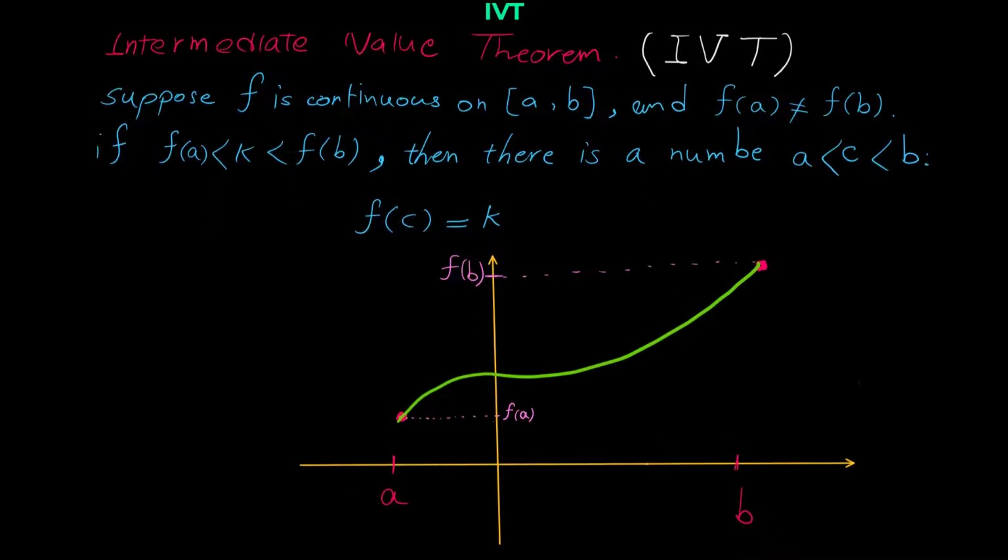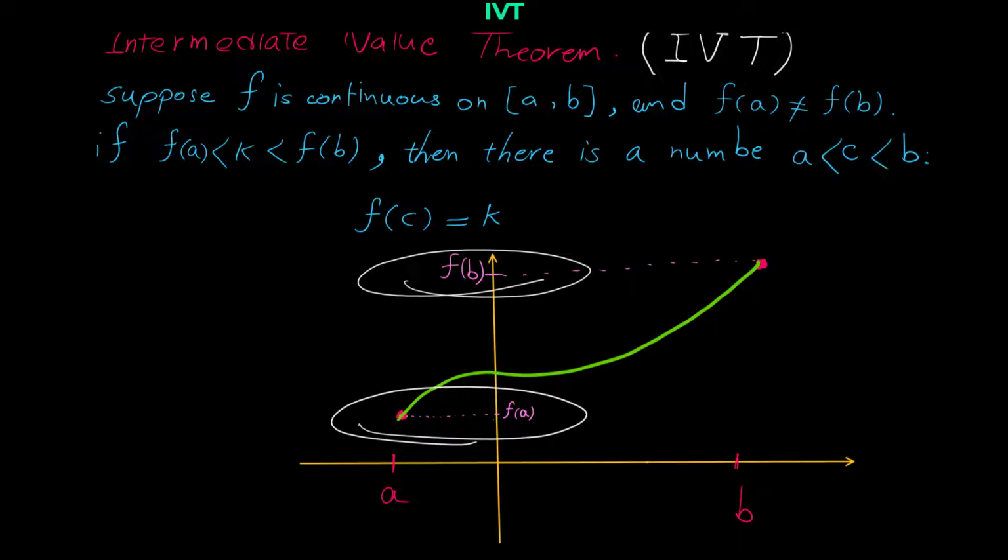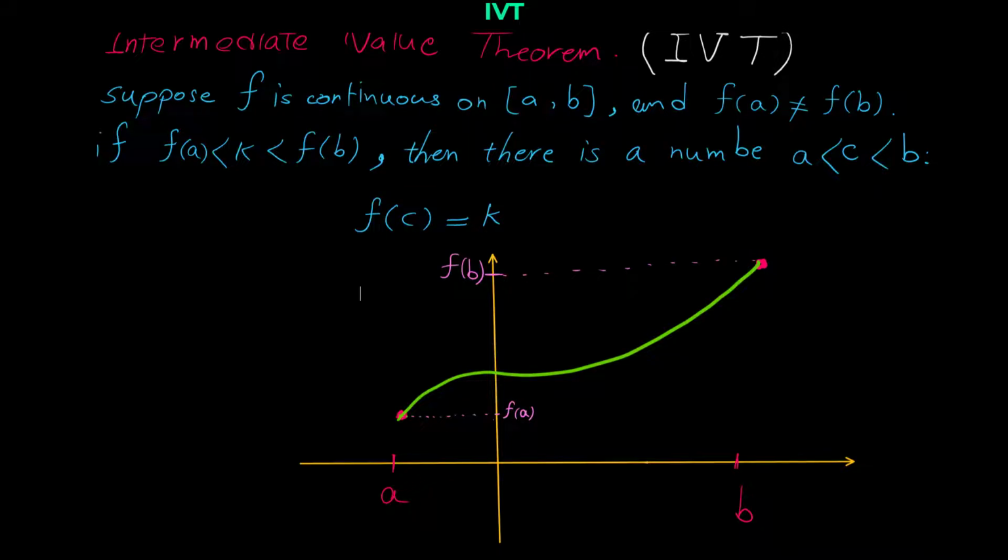So, like this figure here, f of a, the value of the function f at point a, as you can see, is different than the value of f at point b. These are different values. Now, if you choose a random value between f of a and f of b, f of a is here and f of b is here. If you choose a random value between f of a and f of b, of course on the y-axis, for example, let's say randomly we choose here, and we call this point k.